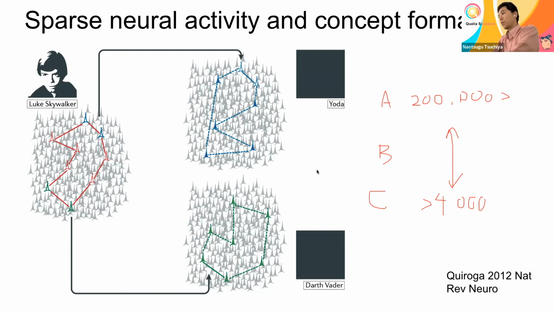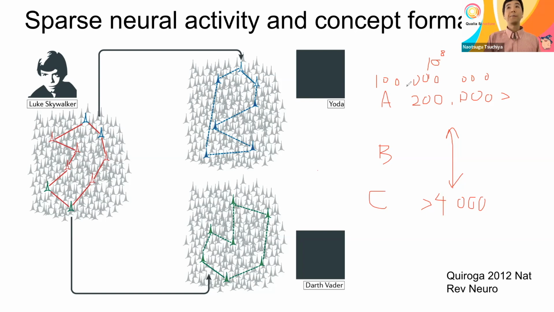Okay, so which one is your guess in terms of the number of concepts that we have as a human? One is more than 200,000. And by the way, I should also say that the number of neurons in the brain is 10 to the 8, right? So that means 100,000,000. That's the number of cortical neurons in the brain.